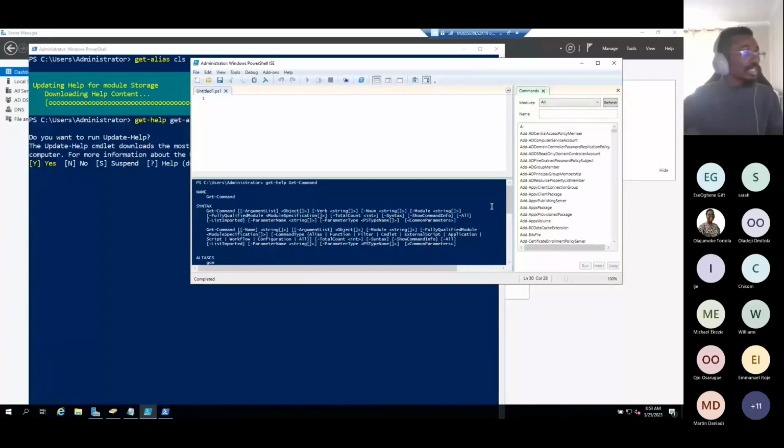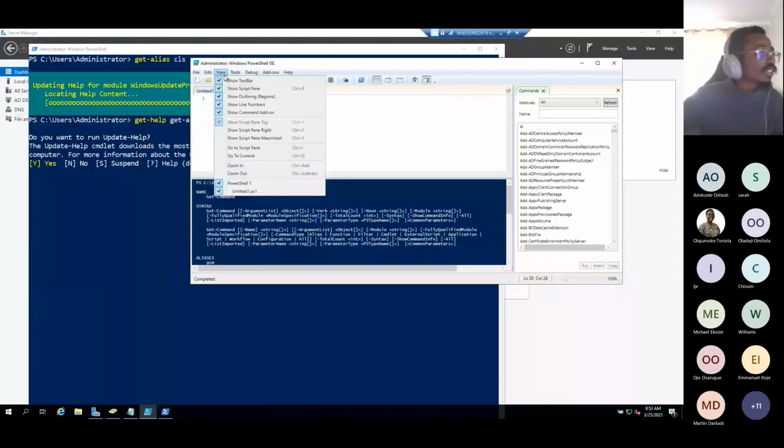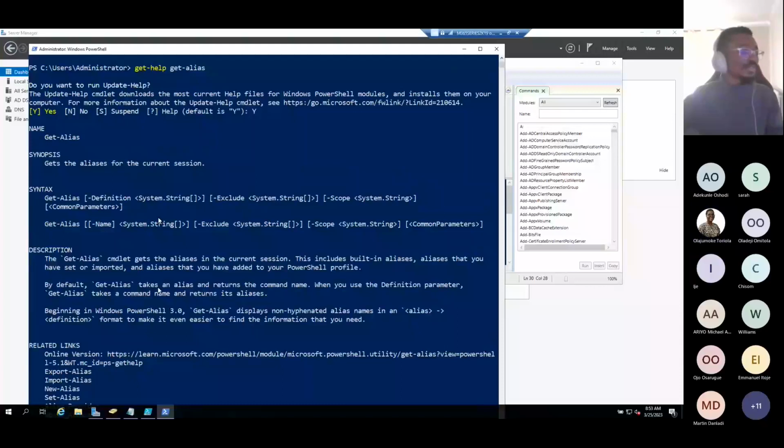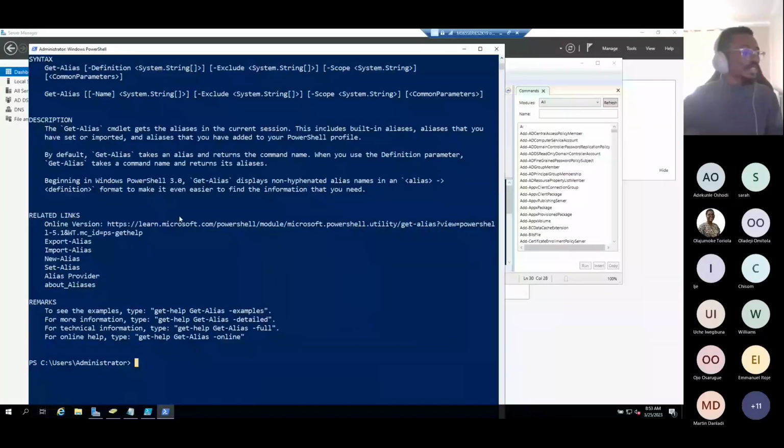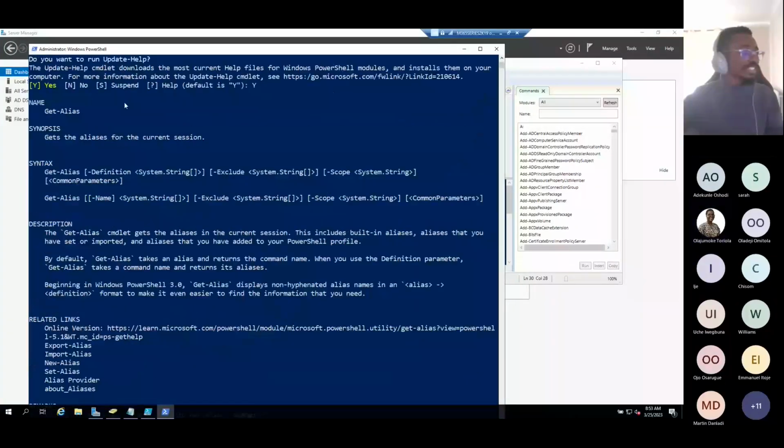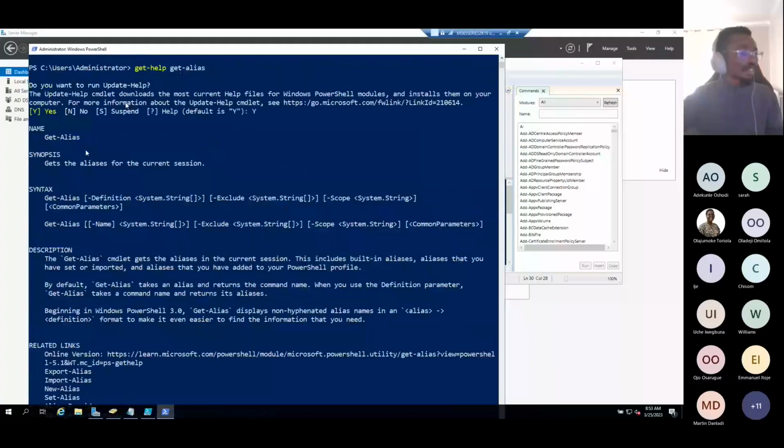This download, I made a mistake, I would have just said no. Sorry, Solomon, to cut you. Can you also increase this? I'm sure people will be finding it difficult to see. Let me zoom it. This should be in view. Okay, this is done, thank God. Just zoom out. Yeah, I wanted to zoom it, but this is already done. So this is already showing me the alias and what it does. You can see the syntax.